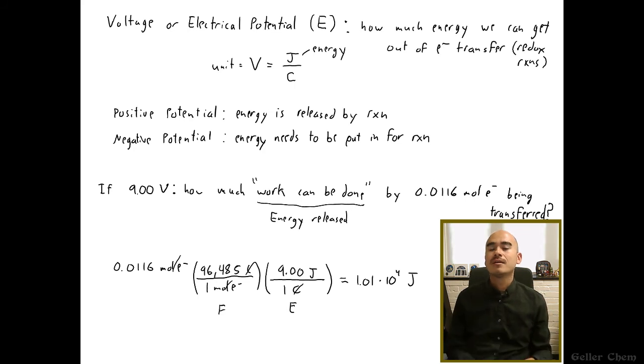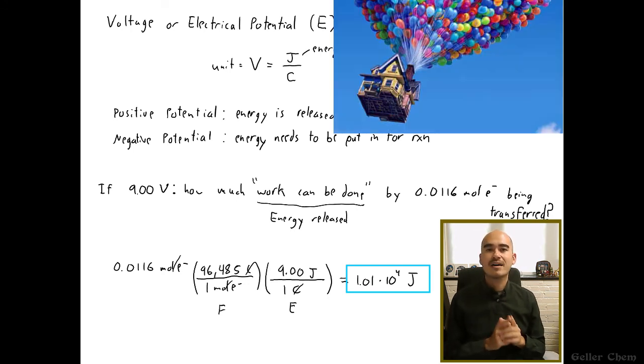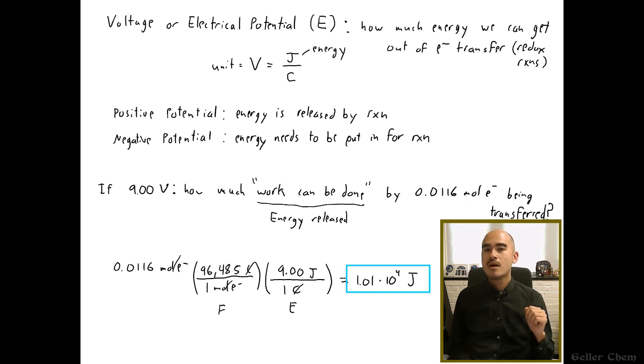And that was on purpose. So is that number 0.0116 moles of electrons. That's how many moles of electrons can be transferred by the electroactive chemicals in this battery before it's done. And so knowing how many moles of electrons are in this battery ready to go, we can convert that to figure out how much charge we can get out of this battery before it's dead. And using that voltage, we can then learn how many joules of energy we can get from that charge. And it turns out that amount of energy is enough to power the average American household for about 1/3 of a second. Which doesn't sound like much, but it's not bad for this little doohickey.